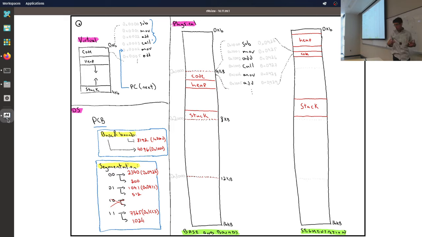To go through the process, I'm the hardware, I'm the CPU, I'm the memory management unit, and I need to fetch the next instruction. My program counter is set as a virtual address in the virtual address space for this process. The next instruction that I need to fetch here is at 0x0004. So at the very top of this address space, this is the fourth instruction that I want to fetch.